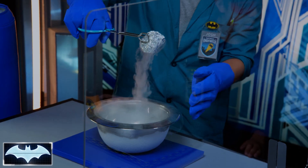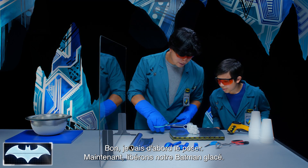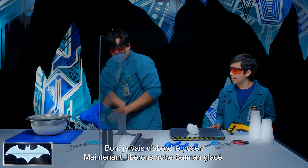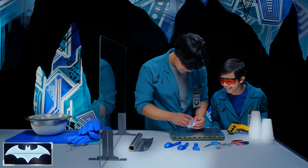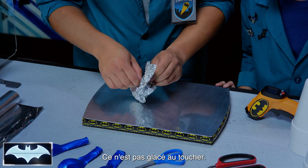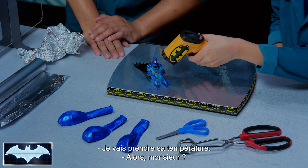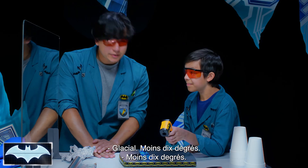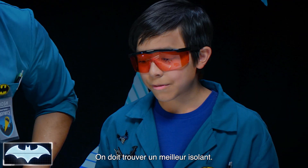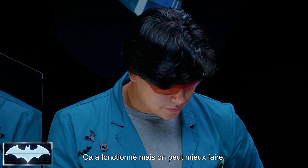Let's take him out. I'm going to set it down and we're going to unwrap our Batsicle. It doesn't feel too cold — that's a good sign. Let's check his temperature. 13 degrees Fahrenheit. I think we need to find something that insulates Batman better. It worked, but just not as well as we wanted it to work. How about the rubber balloon? I'm thinking that if a balloon can hold a bunch of air for a really long time, then it'll be pretty good at holding the warm air in with Batman too. That's a pretty good hypothesis.